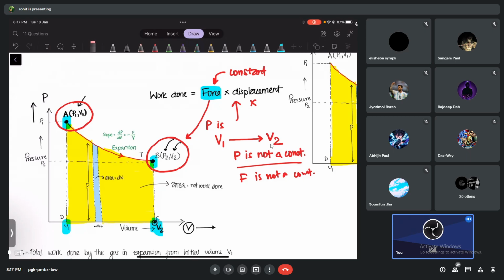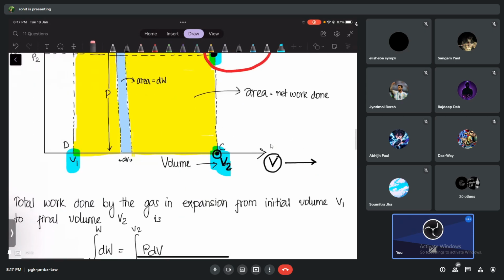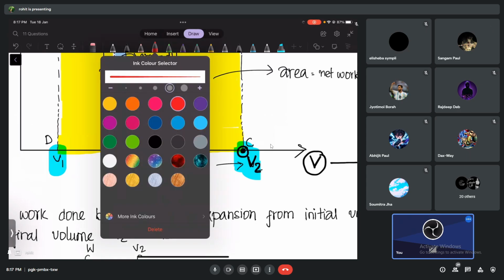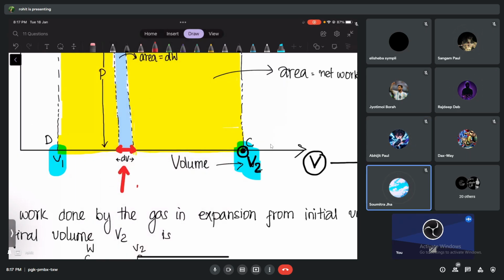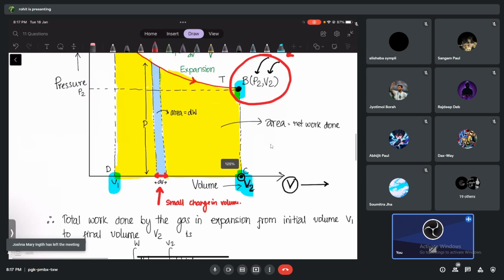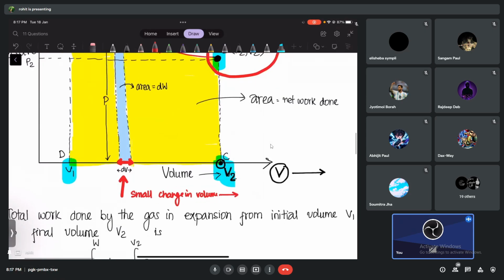But check whether you agree or not. Please look at my graph now. What do you think is this, from here to here? Does it represent a total change of volume, or a very small change of volume? Very small change of volume. If it's a very small change in volume, what do you have to say about the pressure? Can I imagine the pressure to be constant or not? Yes, sir.